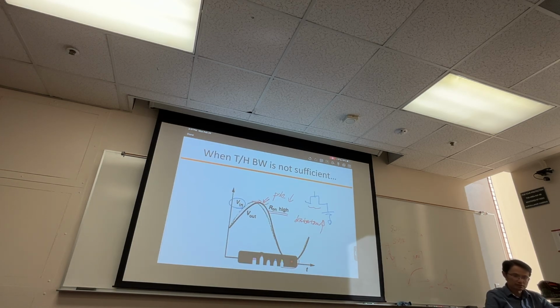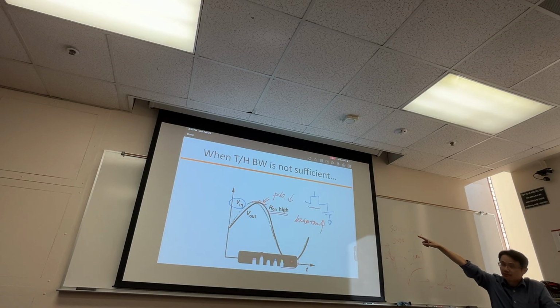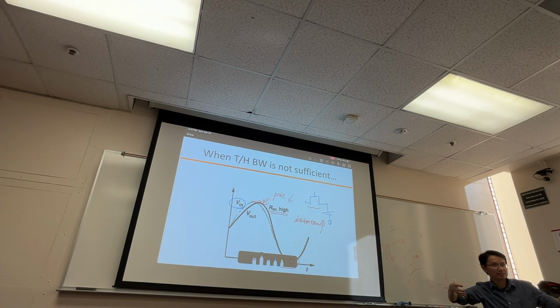So this is a switch. How do I reduce R? Increase the transistor width, W over L. You need to burn area and power, right? What is the power? If you have a large device, you need to drive the gates, so you need to burn more power. You see that? Basically, the conclusion is that there's no free lunch. You need to burn more area and more power, usually. You're right.